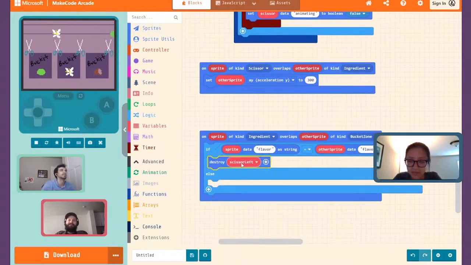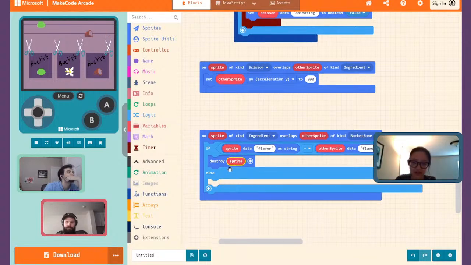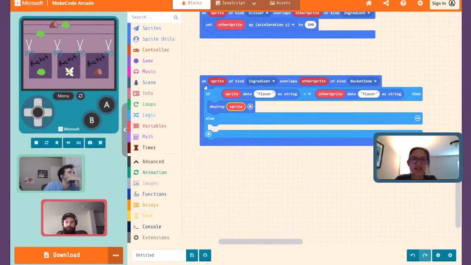Pail is just a subset of bucket, right? Is there anything specific about it? I feel like it's just like a tiny bucket. Yeah. And that was wrong. So we're good. Okay, cool. So as you can see, when I do the wrong one, yes, okay, the right one disappears and the wrong one falls off the screen. We'll figure something out.